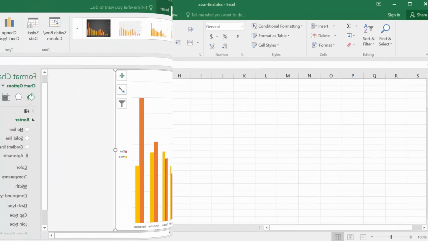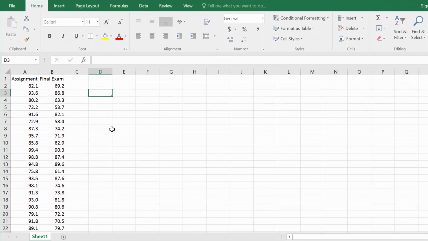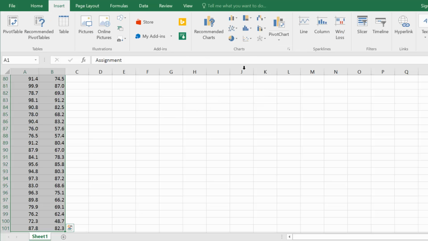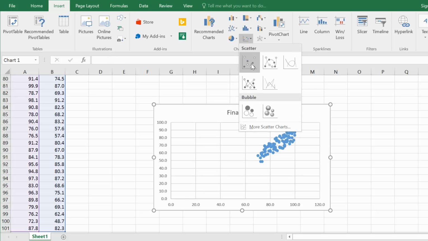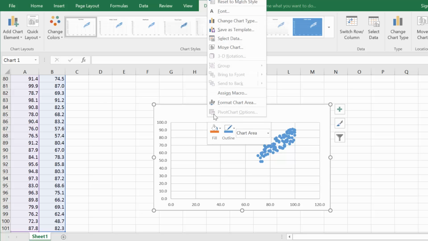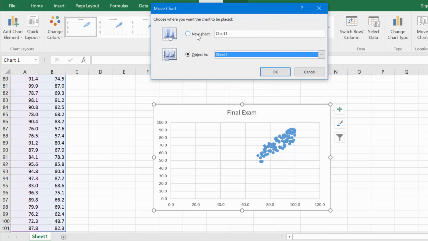There are other types of data that are done a little differently, so we're going to go to a different example right now. What I've done here is generated some fictitious data about how students' grades were on their assignments throughout the course, and then what their final exam grade is. And what I want to do is see how those two correlate. This doesn't look good in a line or bar chart, so the type of chart we're going to use, I'm going to highlight all of the data, and then I'm going to say insert, and I'm going to actually use an XY scatter plot. All right, I'm going to generate the plot, and then of course I'm going to move the chart to a new sheet.